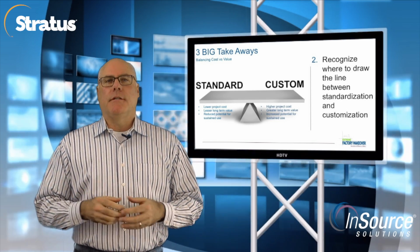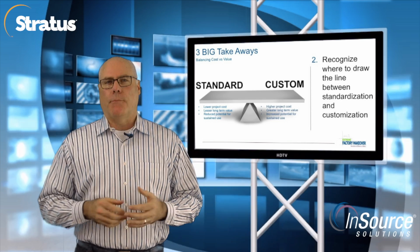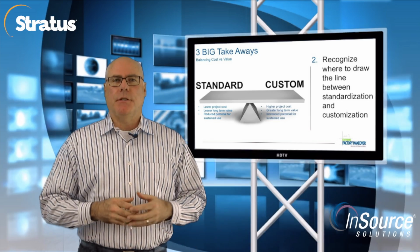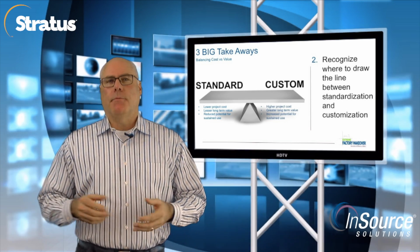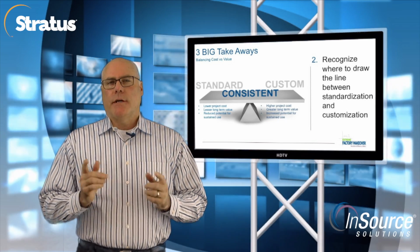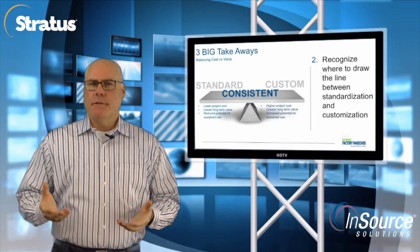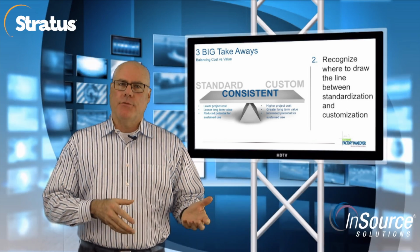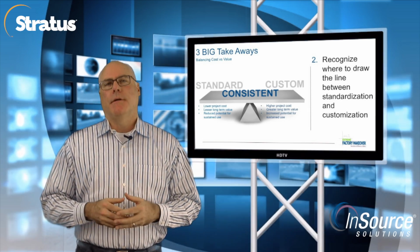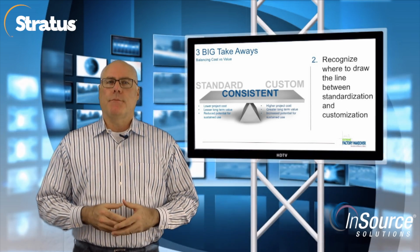There are some elements that need to be standard, the same across the board, like loss categories, interface specifications, and core report formats. There are some elements that need to be customized, like loss reasons that are specific to machines, and the time threshold response by an operator, or the order of reports that a particular person uses to perform their analysis. We challenge you to consider a third category, though. What needs to be consistent? It's a layer of design that allows standard content to be operationalized differently without requiring process or software or hardware changes for people to make the best use of it.